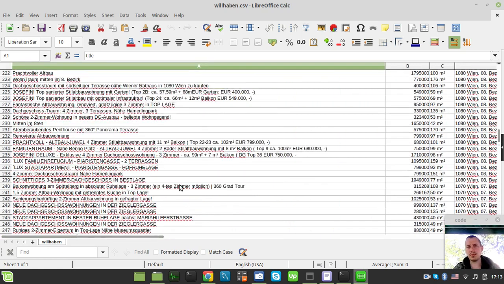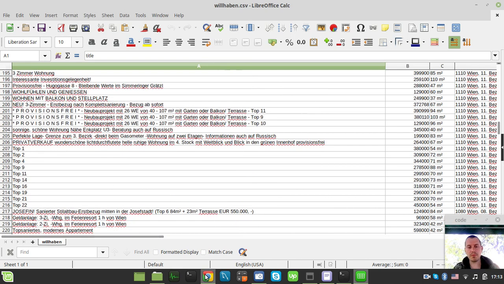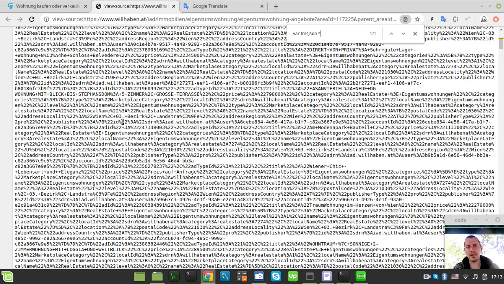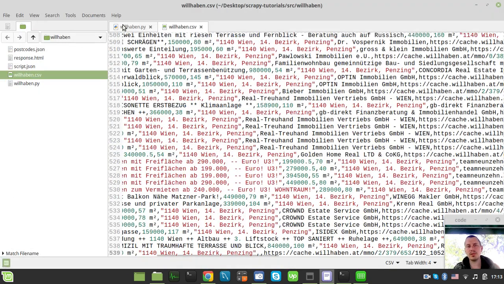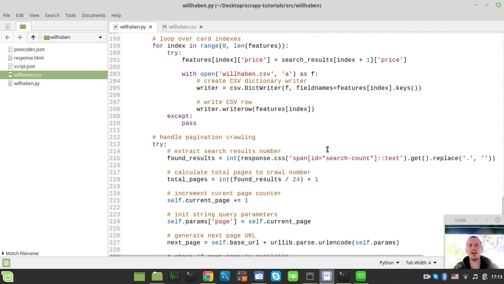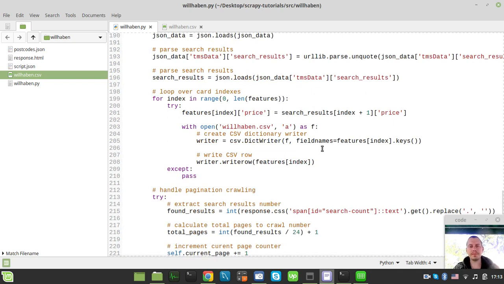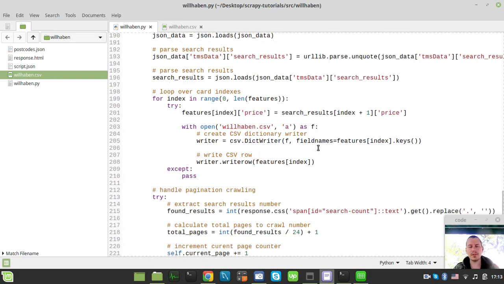I'm sorry it took slightly longer than I intended, but nevertheless we've gone through very important parts of this scraper. Even on my real-world web scraping projects I wasn't writing this crawling logic myself. Instead I was using already written patterns that I used in my code for one of my clients, and here I really wanted to write everything myself to show you guys how exactly this is done.